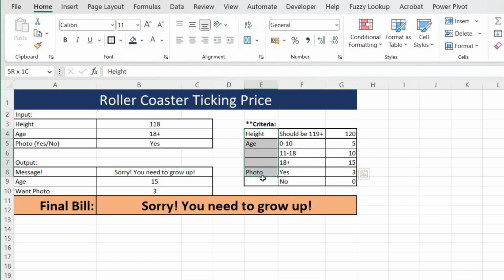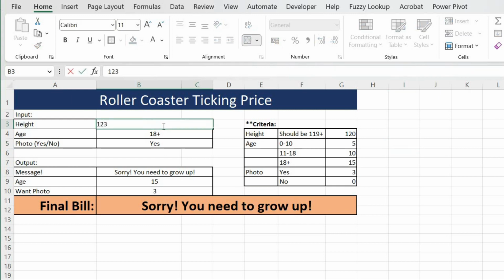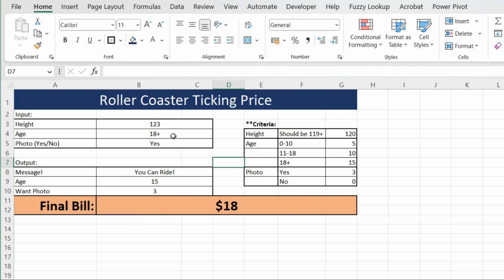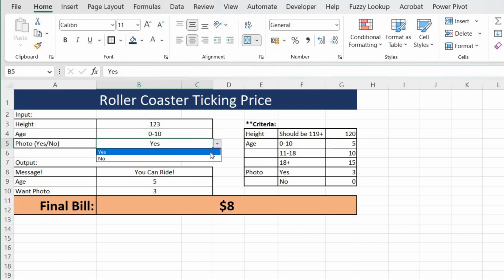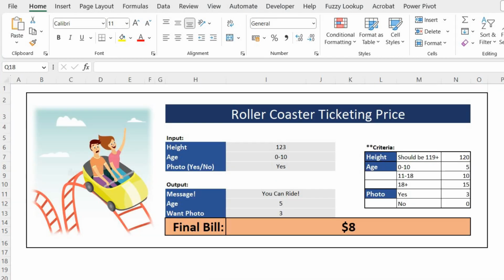Let me know in the comment box if you want me to show that one as well, how I'll be inserting that image. On the left hand side I'll be importing or inserting an image to give a much nicer after effect. Let me know in the comment box if you need that as well, how I have done it. So I am almost done. Let me quickly show you the final product, how it looks.